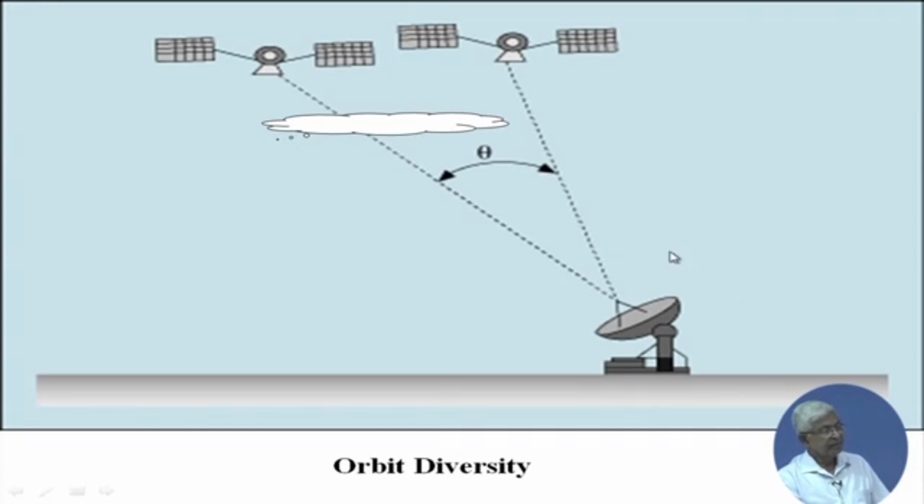Now there are certain conceptual ideas, such as using a different orbit. For the wanted link, if you have impairment, you go to another satellite. So you have to either use a different antenna or turn the antenna of the earth station, and you have to select orbits so that impairment does not take place. Normally people do not use this. These are almost simulation or theoretical ideas. So with the angle theta you get certain orbit diversity.